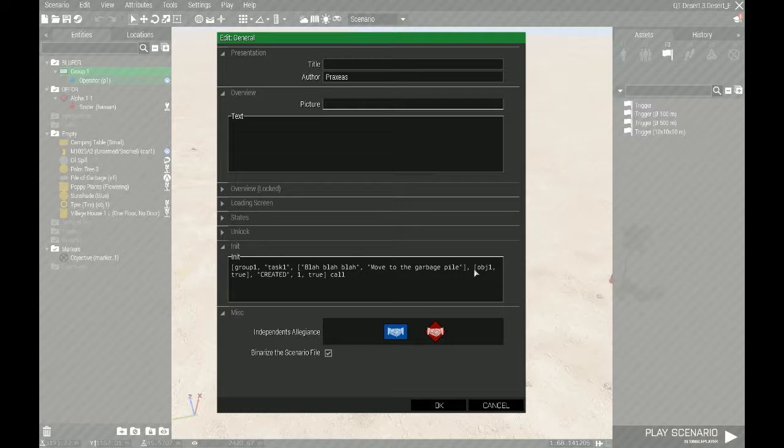Then I'll have to call on the function. So I use the call command and then the function name, which is BIS_fnc_taskCreate. So Bohemia Interactive Studios function task create is basically what that is. Almost all of the different functions that you're going to use in the Arma editor have this BIS. There are some that come from mods like Alive and ACE, which will often replace this with their mod name.